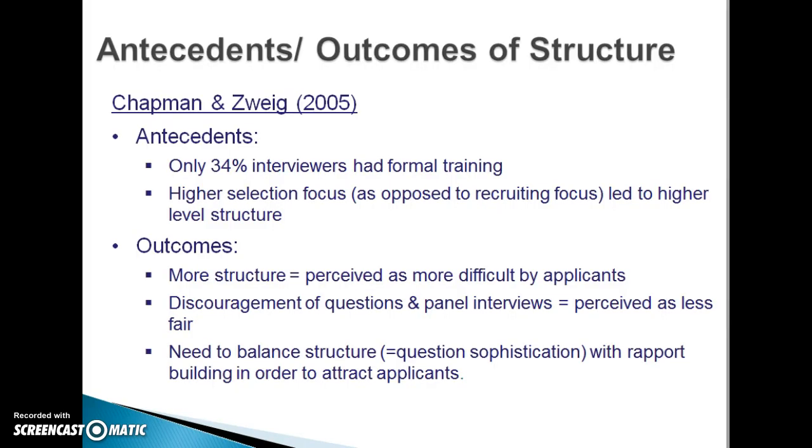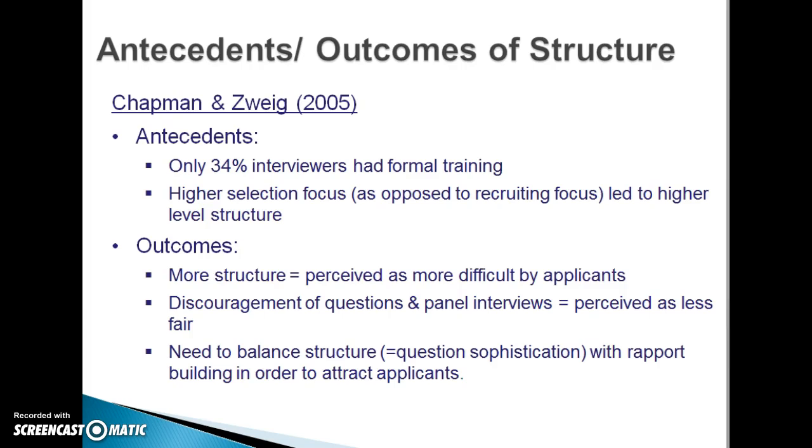Finally, we looked at some of the factors which impact structure and can affect the level that people can get to. As an occupational psychologist, which of these impact factors do you think you could affect? How would you go about doing that? And that'd be quite useful for you to spend some time reflecting on.